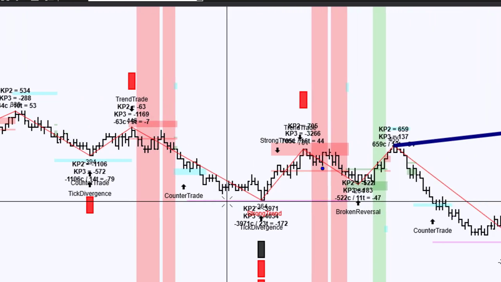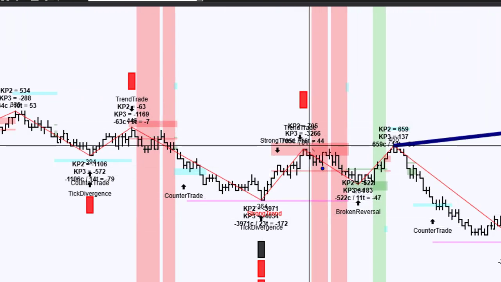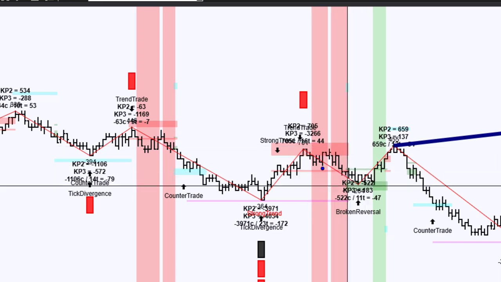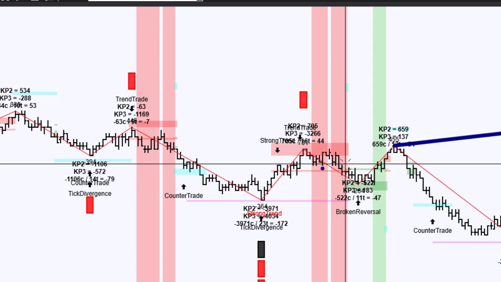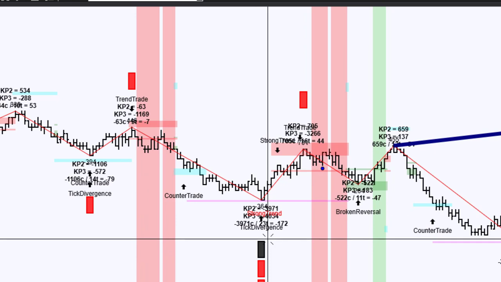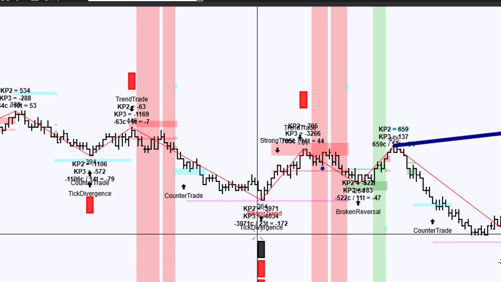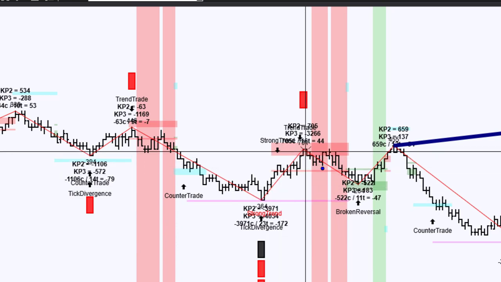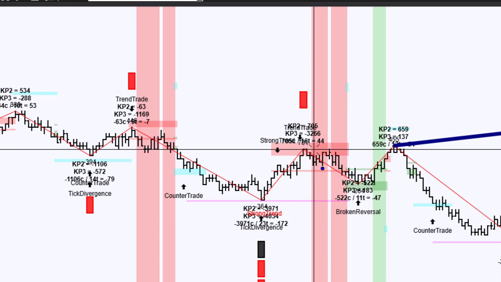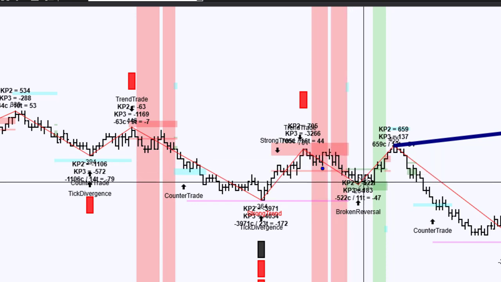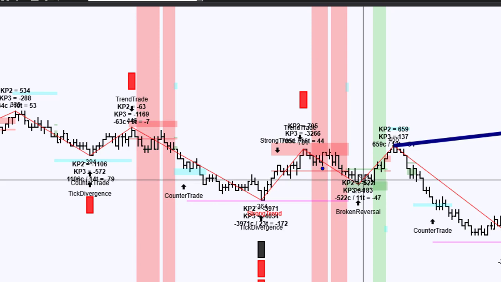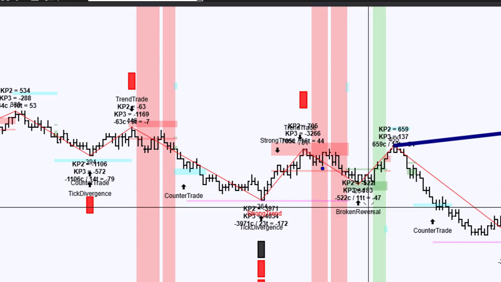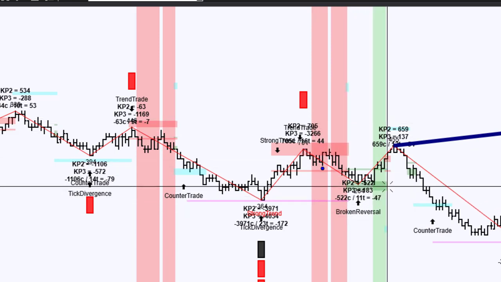Again, excellent trade. Again, we are given a second trend trade here. However, that is trading into a broken reversal. And again, what we need to be looking at here is the fact that we did have black down here, and we had formed a strong trend here, taking us into the trend trade. And for exactly the same reasons as before, we need to be aware of this broken reversal. So we have the broken reversal trade here, but we don't have any classification going into it. So both of these trades are probably something that would best be left alone.